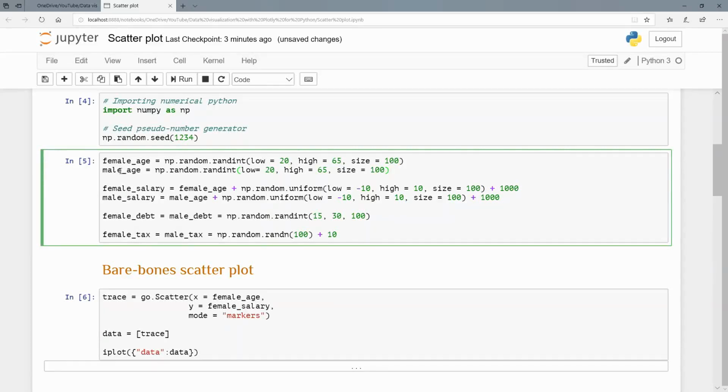We have the age there, we have salary, and we have debt. So female age is going to be from a random integer with a low of 20, a high of 65, and 100 values. And then the same for males.